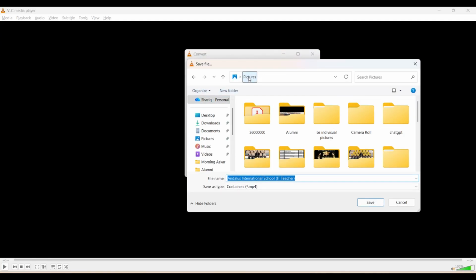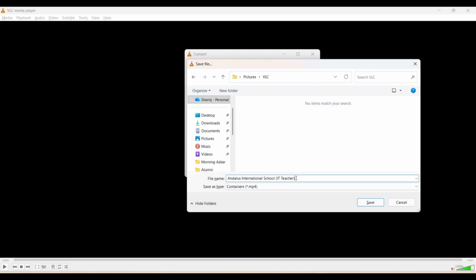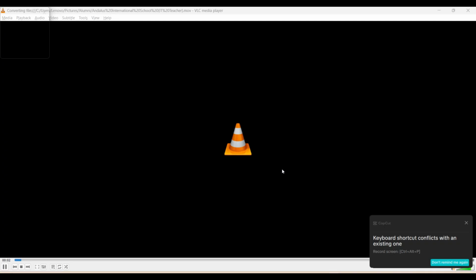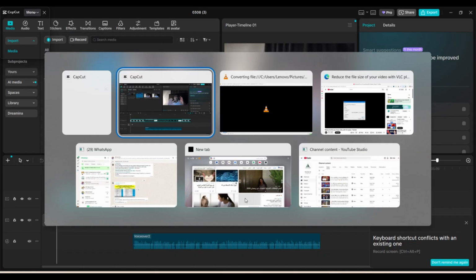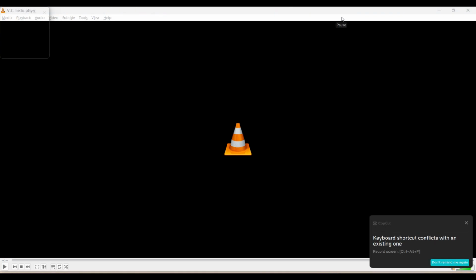Now you give the location where you want to save this. I created a folder, and now I will save this file after processing here. So now click on save. Now you will see this bar down here. Once this bar finishes, that means your file size has been reduced. So now we will wait for this bar, and once it's finished, you will see the difference.